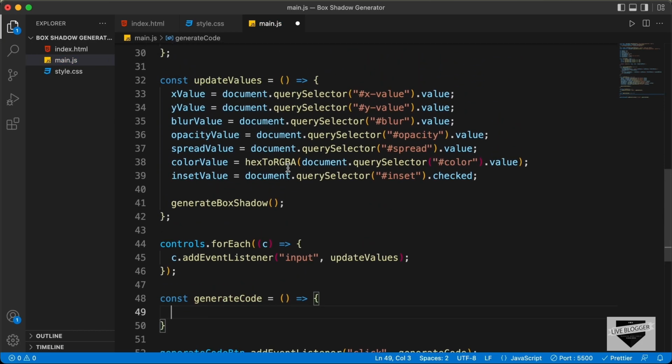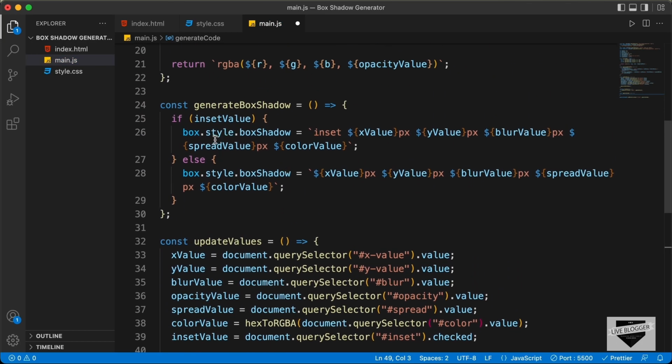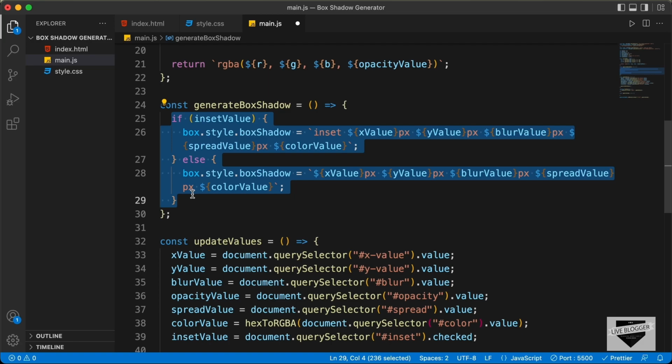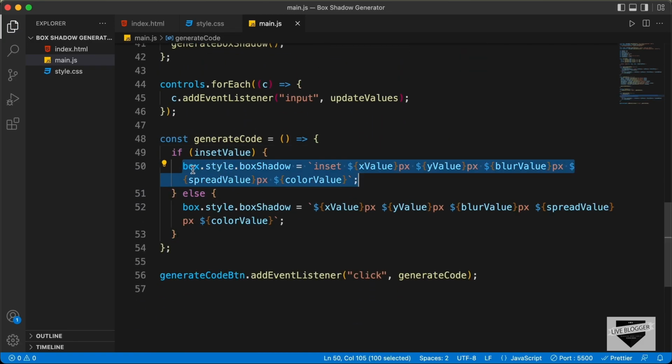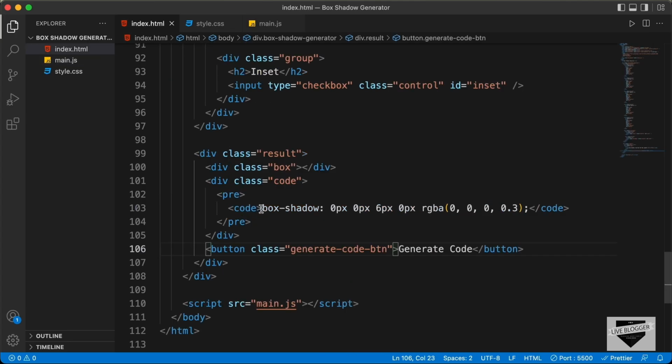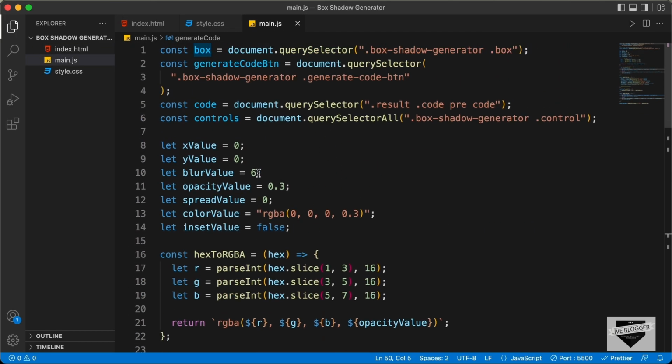So I'll just type const generateCode, and if you scroll up, we can see that we have some code over here. So we can use most of this code for the generate code button. So I'll just copy this if condition from here, and let's paste it over here. Now what we need to do is display this line of code inside this code tag over here, and we have already referenced the code tag over here.